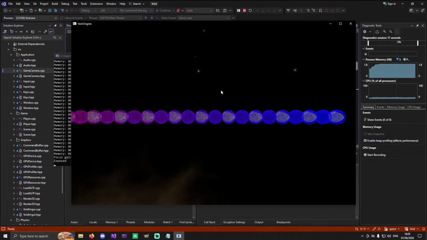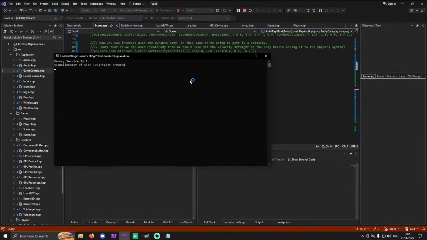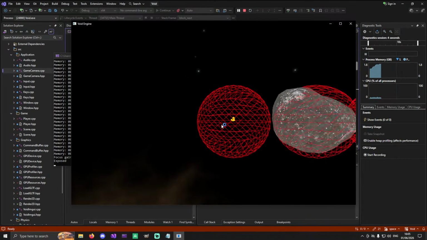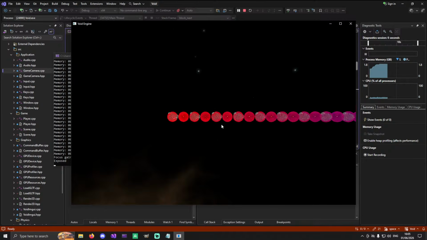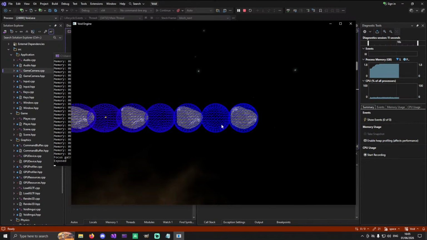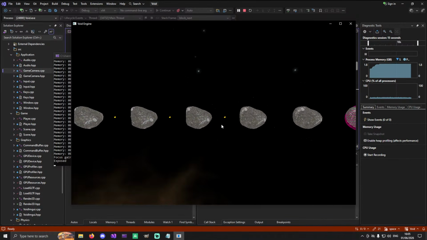Right, okay, so I think I know what's happening. If I delete the first one, I think that's going to work. But then I delete the second one, I think it deletes these in reverse order. That's what's happening. So more or less. Okay.